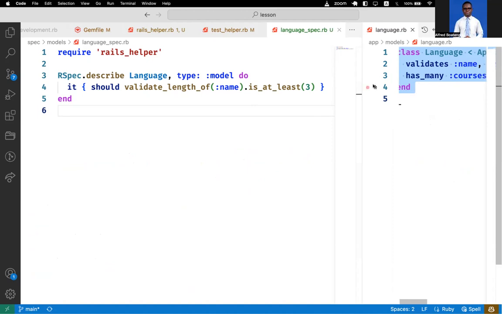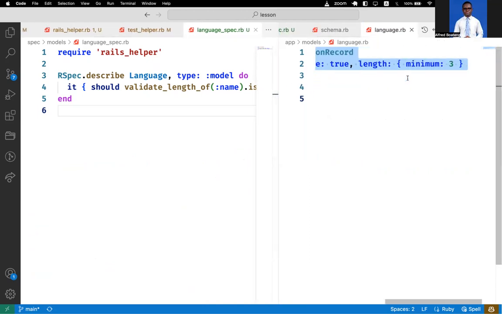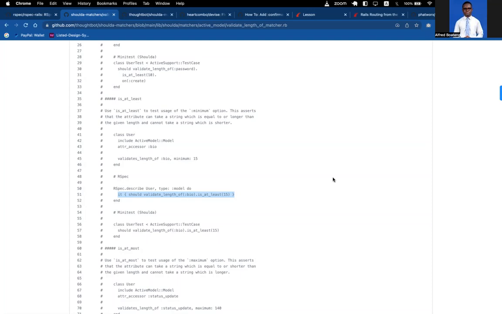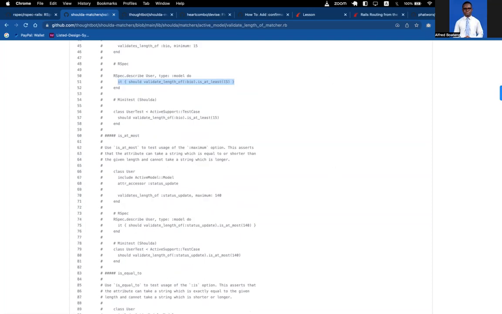The other thing is that this is the length, but what if name is not there? What if someone decides not to even add a name? How can we make sure that name is there, right? Users must add a name. So I think it's called presence of, and let's set for presence.